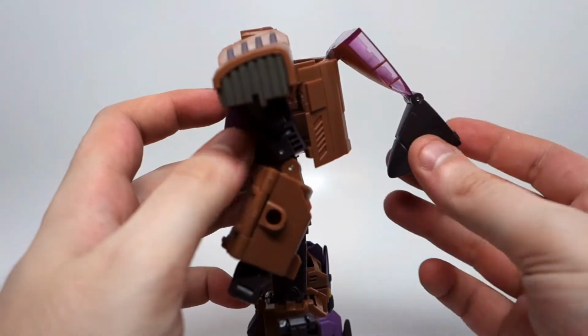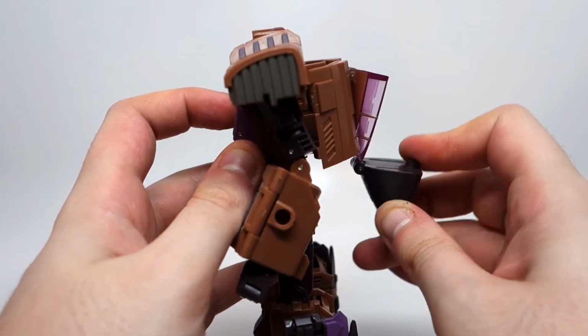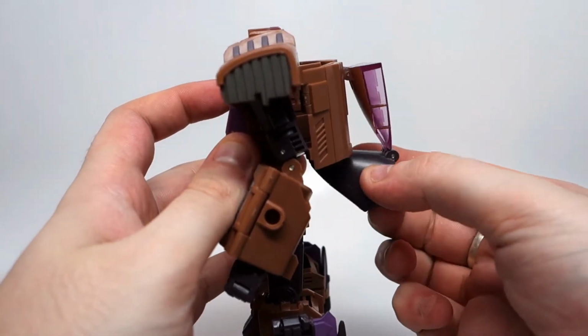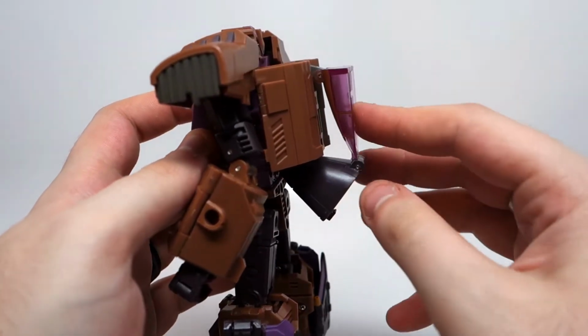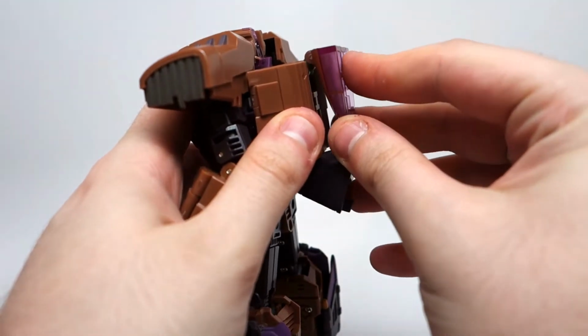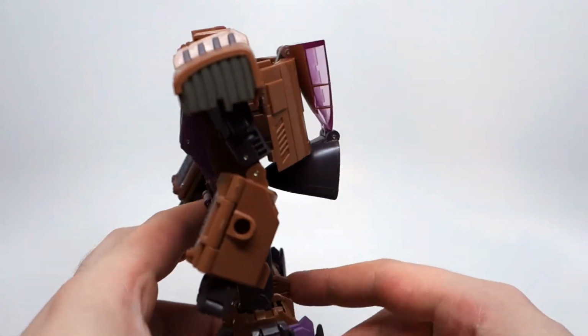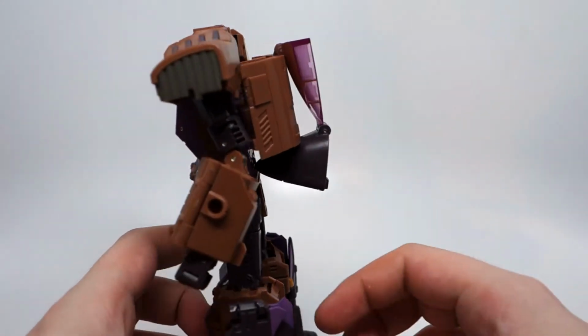And you can do a number of things with this. You can fold this all the way down and leave it kind of pointing outwards. You can leave it hanging down. You can fold this up and in like that. Unfortunately, it doesn't tab in anywhere, so there's nothing you can do that's going to keep it totally flush. But that does a pretty decent job.